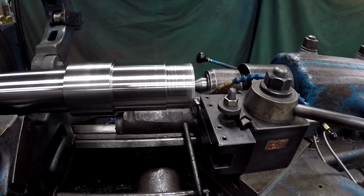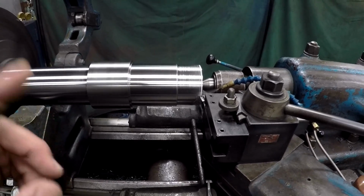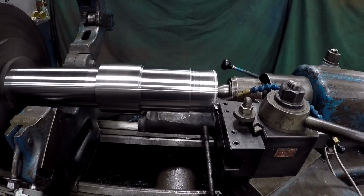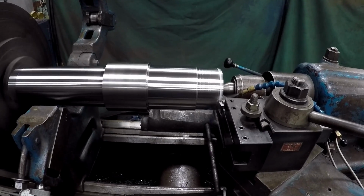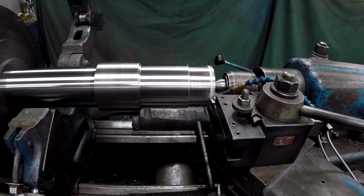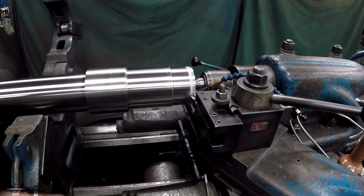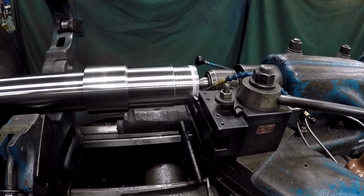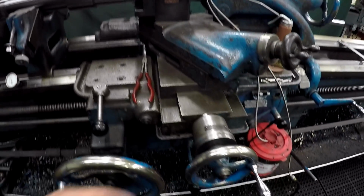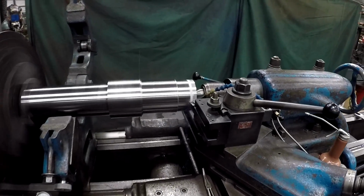I'm making my finished passes on the bearing journal there. I've already got the gear journal finished up. What I like to do is leave approximately 60 thousandths, and then I'll make 20 thousandths passes. Every time I make a pass, I mic it and compare it to what I measured the last time.